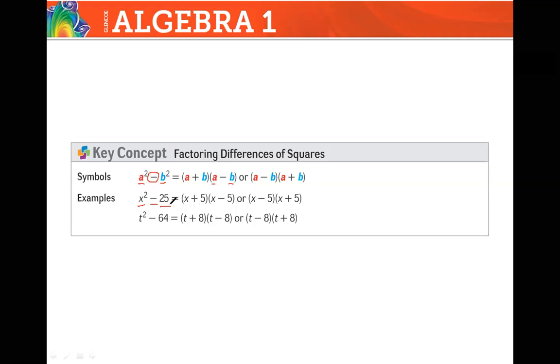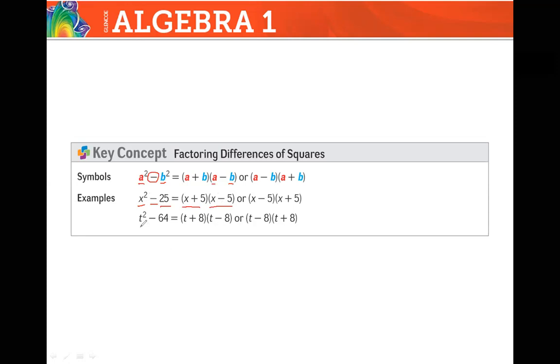So we have here a perfect square number, between them minus. So I just make two brackets as you see. The first bracket with plus and the second bracket with minus. I take the square root of x power 2, so x and here x. Square root of 25 is 5, I write here 5 and here 5, and this is the answer.